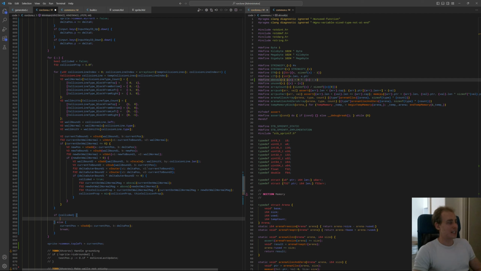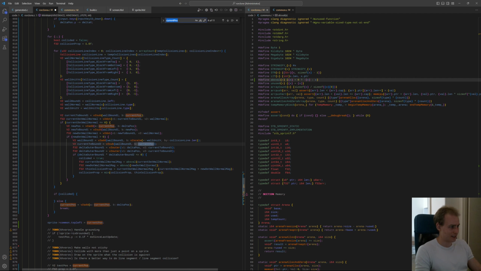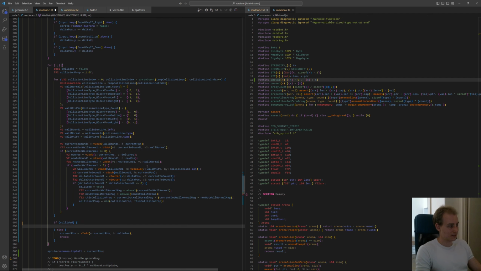Okay, so if we did collide, then we need to move this current position. Yeah, we have a current position that we're modifying there, right? Well, we're not modifying it in the loop, but we need to modify current pos and delta pos, and then go through the loop again.